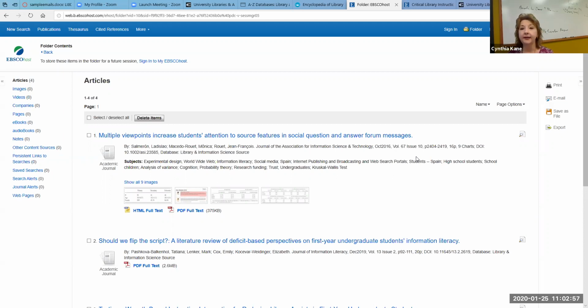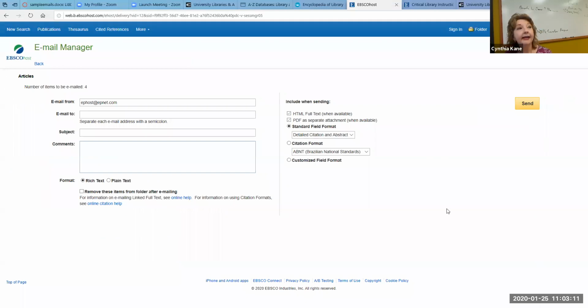And this is an incredible time saver. So what I'm doing here is I actually wound up marking 4 articles. I could go over here to email, and I could email those to myself. And if they have PDFs, the PDFs will also be emailed to me as a separate attachment. So it's another good way of getting those articles, and then you can just take a look at those later on. Or like I said, you can save the full text of articles and citations to your Google Drive.